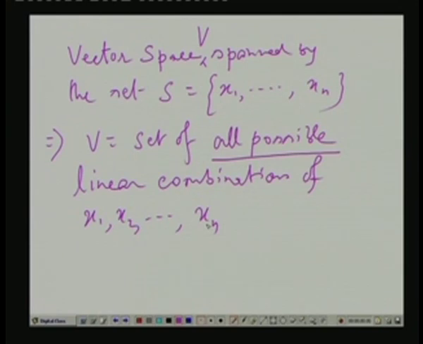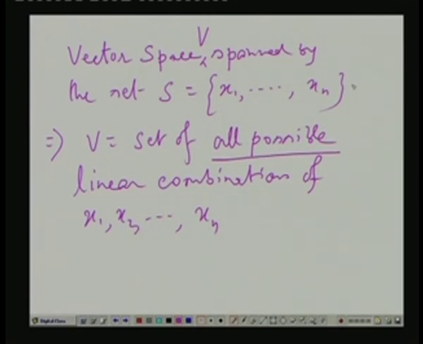If you take any two vectors, each of them is a linear combination of these entries. So if you add those two vectors, again you get another linear combination of these vectors. Okay. So that vector space is said to be closed under vector addition. That is, you take any two vectors of the vector space V, add them, you still remain in V, because V consists of all possible linear combinations of x1 to xn. So any combination of x1 to xn and again another combination of x1 to xn, if they are added, you still get another possible combination of x1 to xn. So you remain in V. We say that V is closed under vector addition.